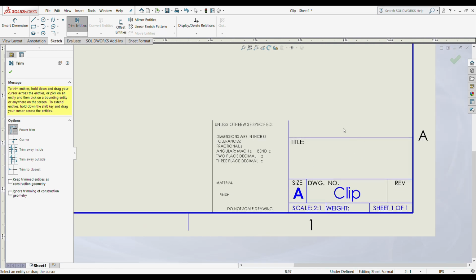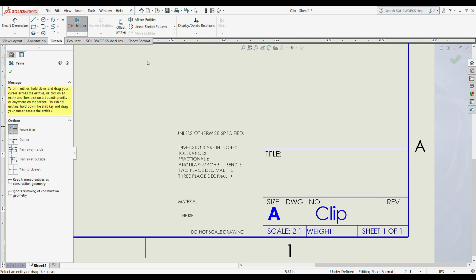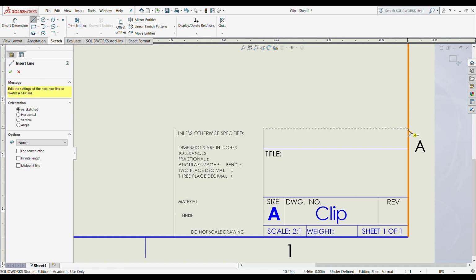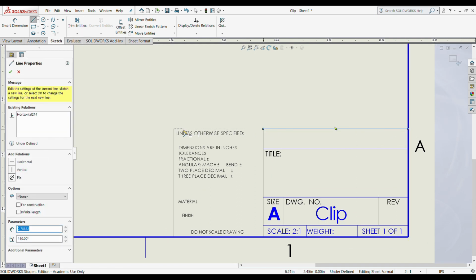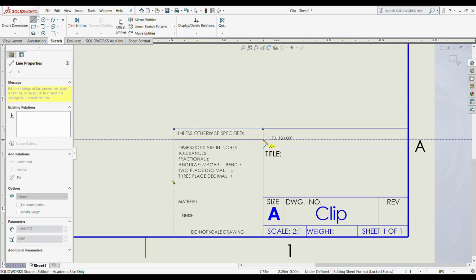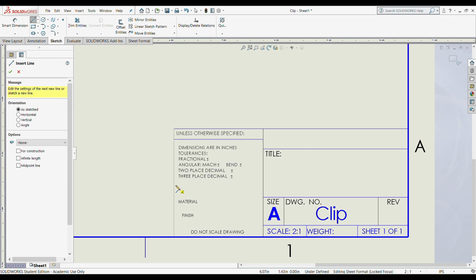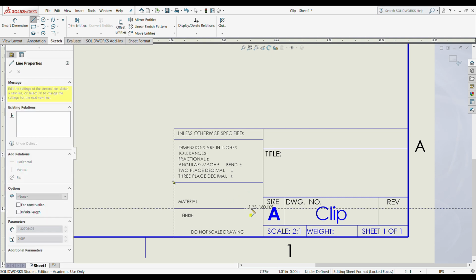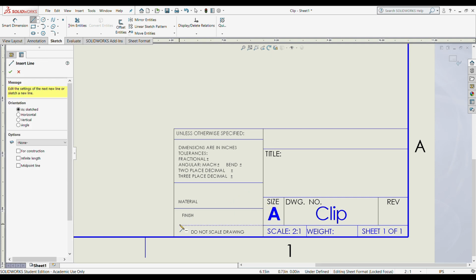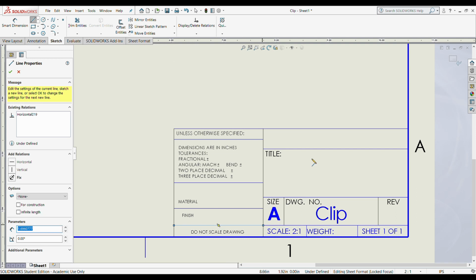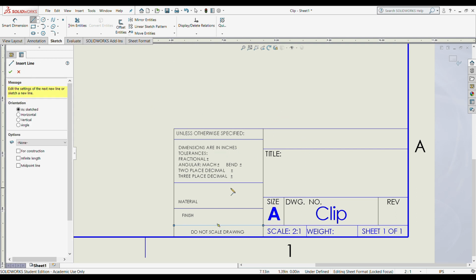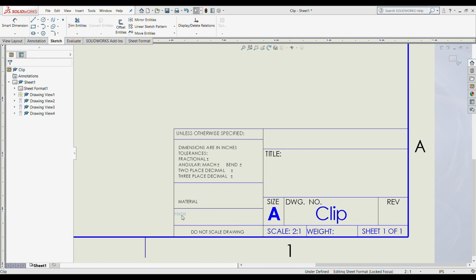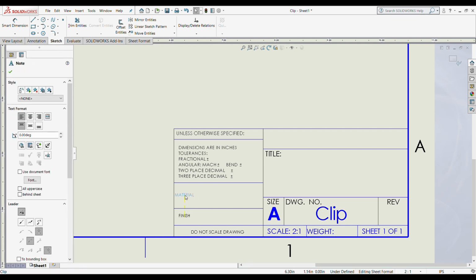All right, so next up, we're going to need to draw in the lines we do want. So we want a line across the top here, and then underneath here, of course, would be a good line. Underneath here would be a good line. And you can do this to your own discretion, but for now, we're just going to compartmentalize. All right, so there we go. We have our lines inserted. We can go ahead and line these up like we like, center them and everything.